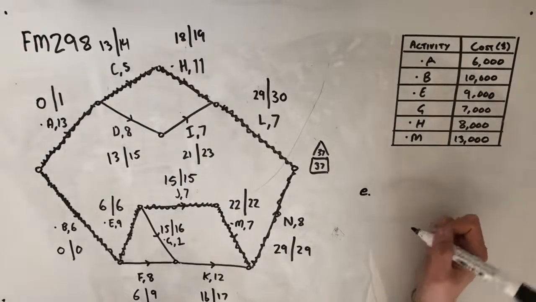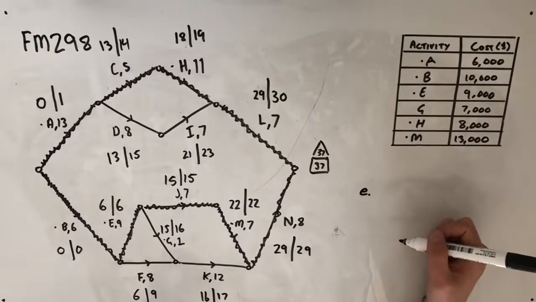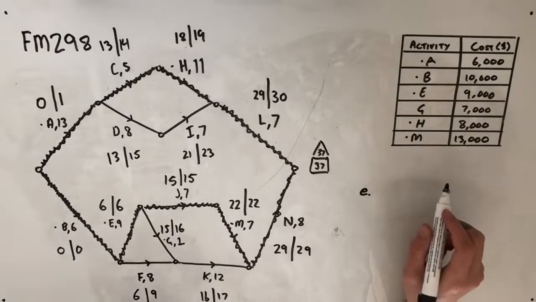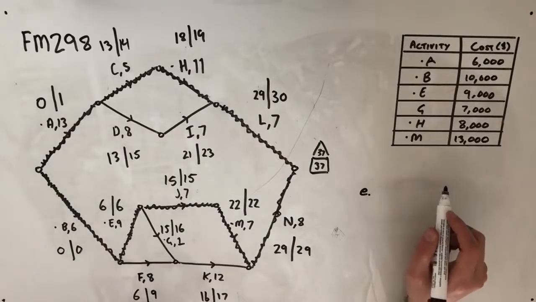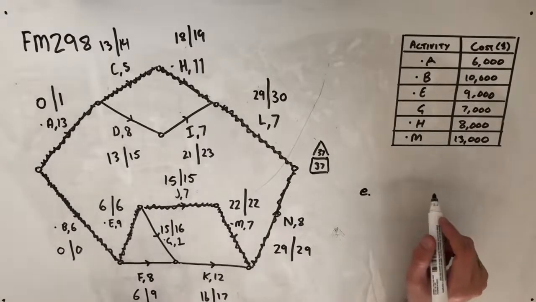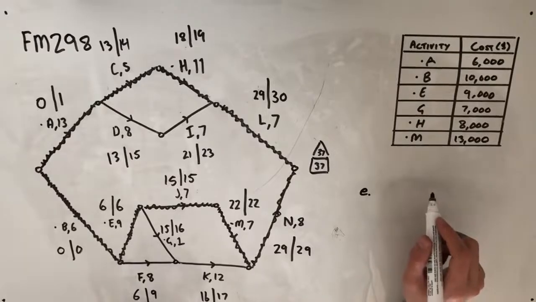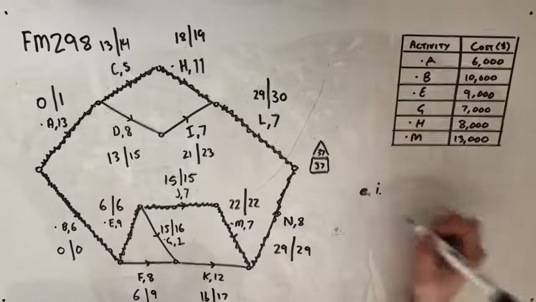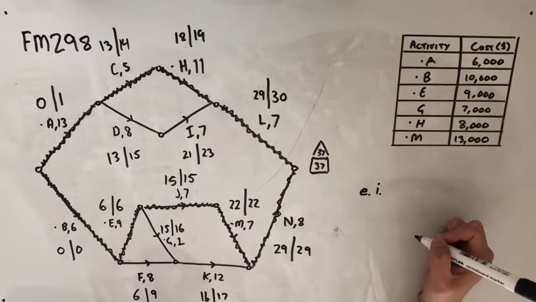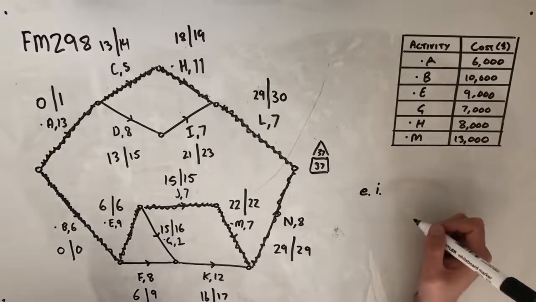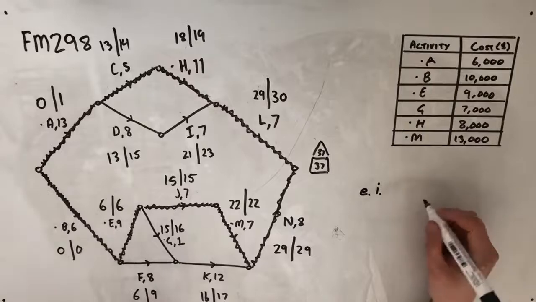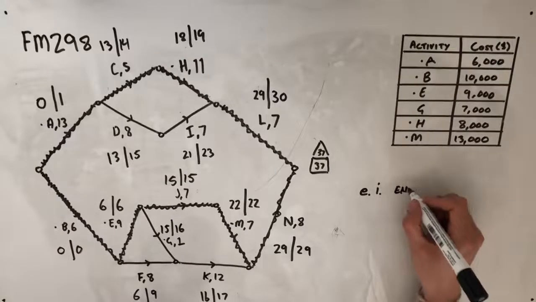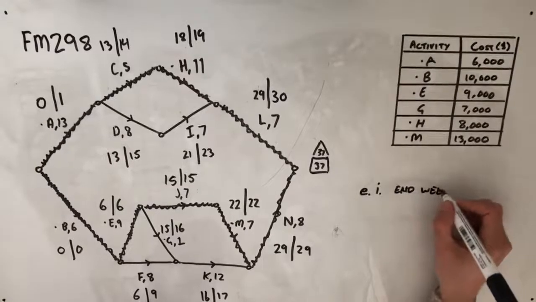Part E says the construction company is contracted into building another school, with one slight difference. The new activity O will take 1 week to complete and has a float time of 1 week. Part I asks for us to add activity O to the network below. So what we know about activity O is that it must be completed by the 15th week, so it needs to end week 15.